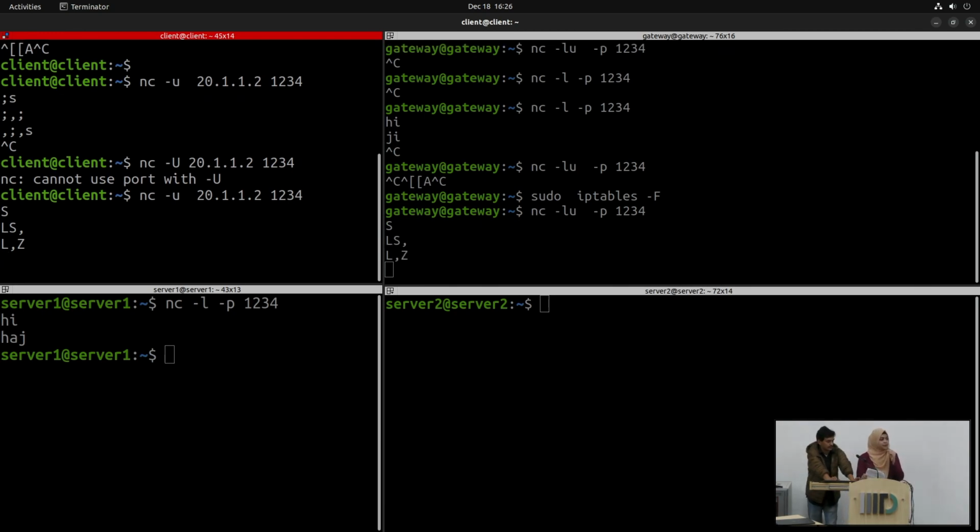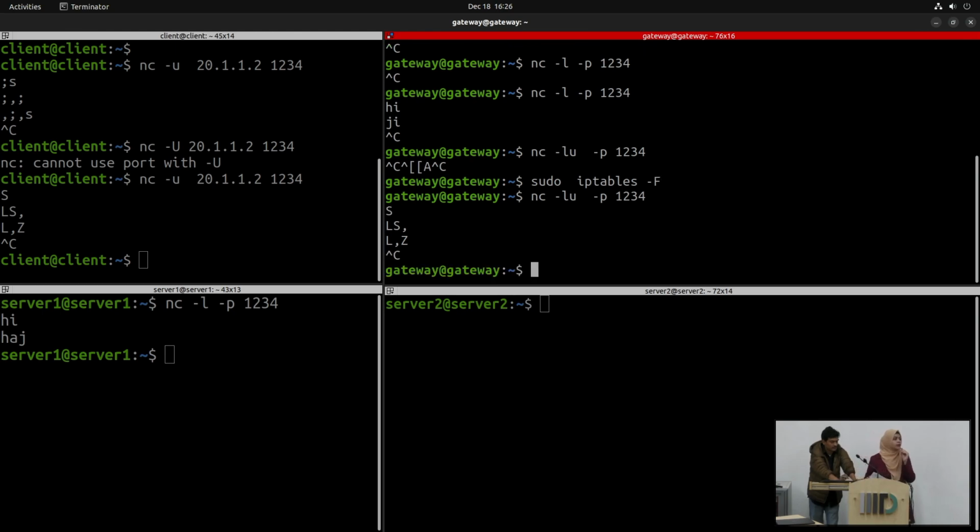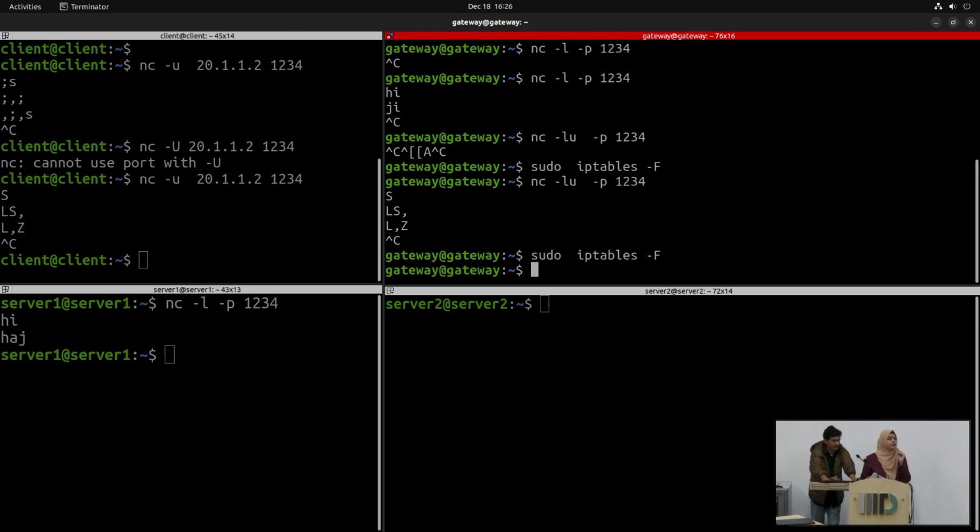So I guess the sequence is clear, right? We made the gateway act as a server first through the NC command. We are sending some messages from client to this gateway and they are successfully being sent. After adding the rule for UDP packets, TCP messages are still able to be sent because the rule applies to UDP packets only. Once we alter the command and send UDP packets from client to gateway, they are not delivered to the gateway. So is the objective justified? Any doubt here?